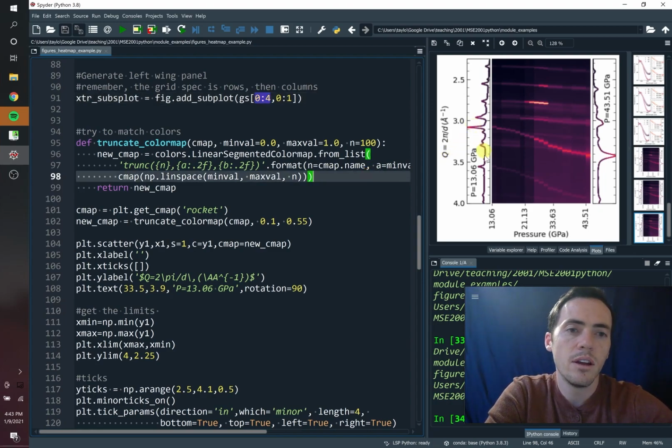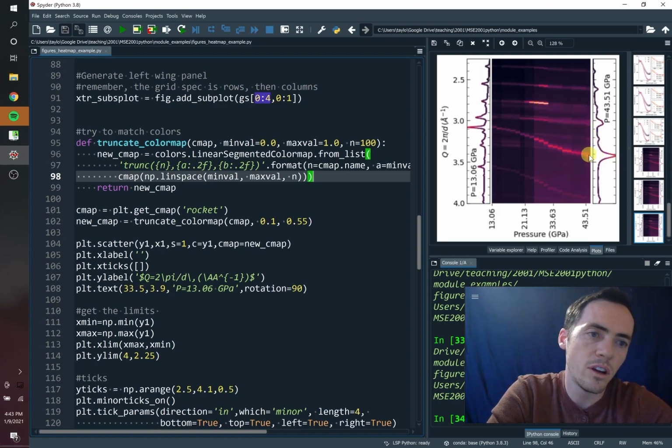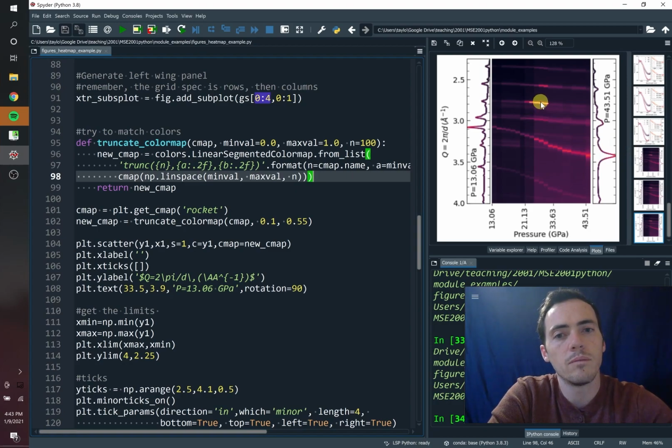Now, with the original colors, if you tell it to do a scatter plot and just give it the data, it's going to take the maximum of the color range, like the brightest yellow here. But you can see that in this first data set, that's the brightest it gets, and it's less bright than one of the later data sets. And on this one over here, even though it's the maximum for this highest pressure, it's less intense than it was in the middle. So I needed to manually change my color maps on these end members to more closely match that from the heat map.